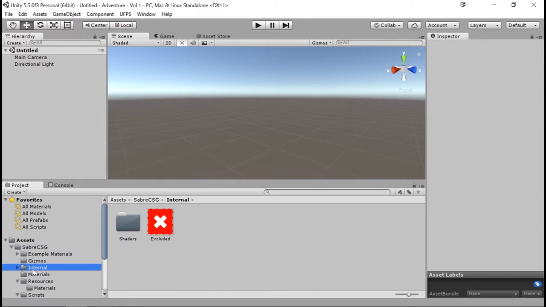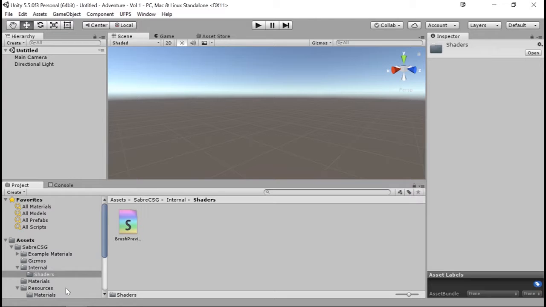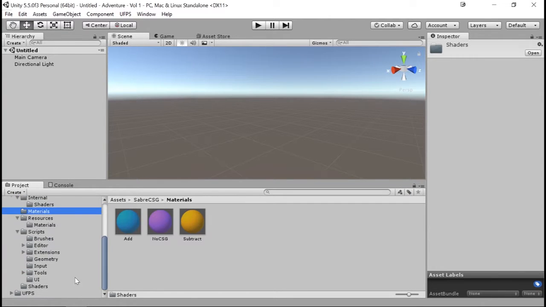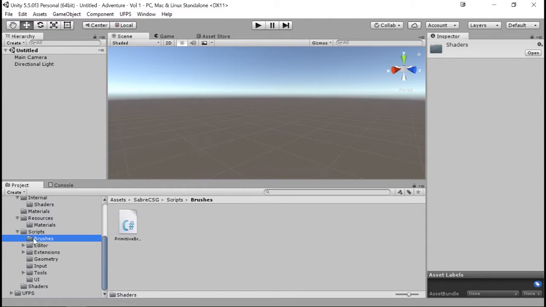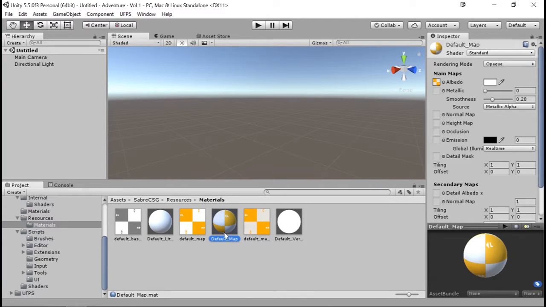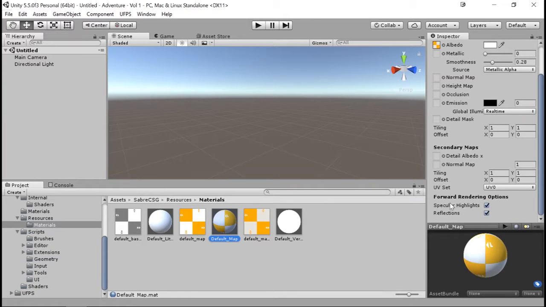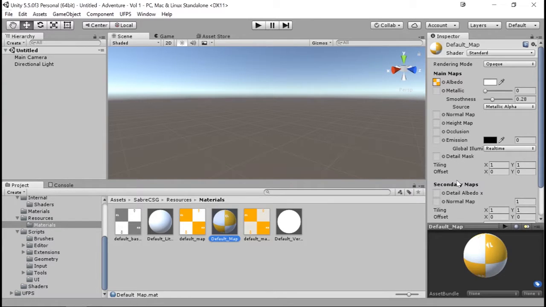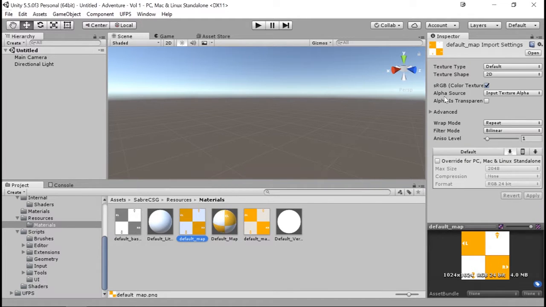You can select things from here or inside here, and each object has different information about it. Say, for example, if I go to this materials folder, if I select this object on the right-hand side, in the inspector tab, the inspector window, I have information about this object, or about this material, the information used to draw it, whereas this is a texture and information about it will be displayed as well.